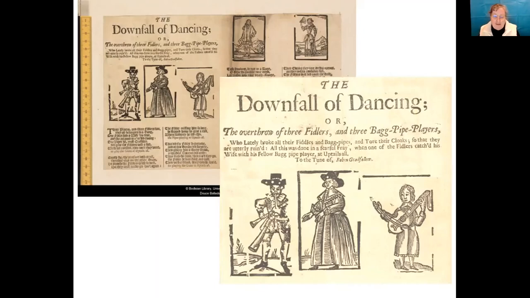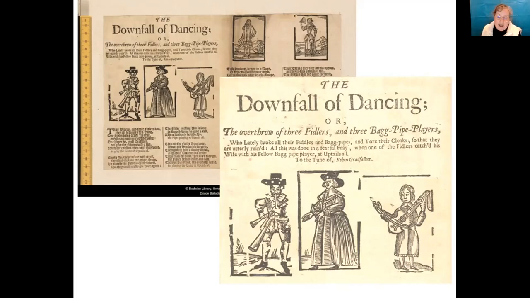I chose this broadsheet because it has a mishmash of tunes, songs and words, and it illustrates the backdrop to John Playford's association with music, dance and song. It's a risqué ballad about six male musicians fighting over a woman. In the blurb at the top it says 'playing at Up Tales All' — which means having sex or making love — also the name of a tune in the English Dancing Master of 1651. But the song itself is to be sung to the tune of Robin Goodfellow, so there's a right mix of words, dancing and songs.